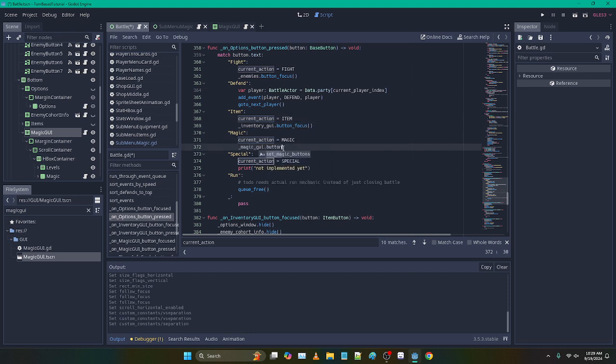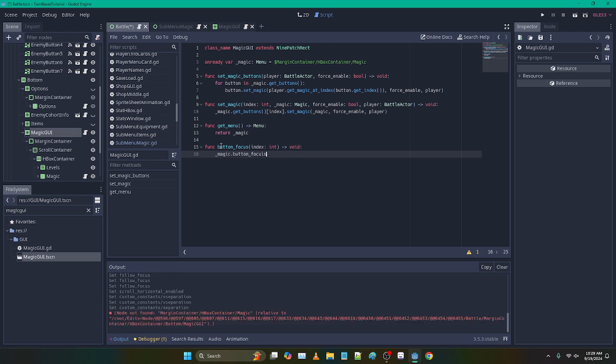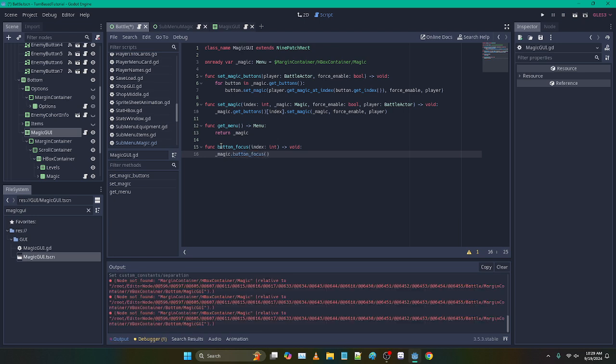Do this dot button focus, which is not a menu, so I'm gonna have to pass that through. That's gonna be void, and we're gonna do magic dot button focus. Let's do -1 by default.